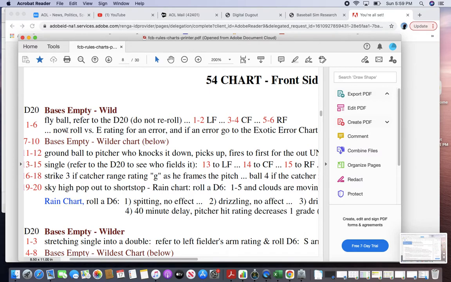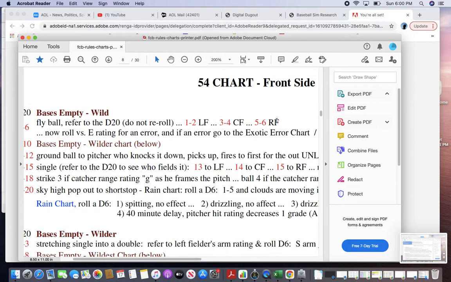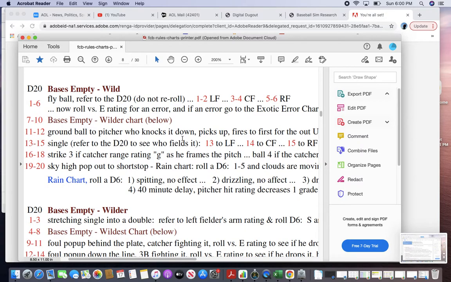On a 1 to 6, it's going to say fly ball, refer to the D20, do not re-roll. 1 and 2 is left field, 3 to 4 is center field, and 5, 6 is right field on your D6. Now, roll versus, and that was 1 to 6. On a 1 to 6, you'd be looking here.